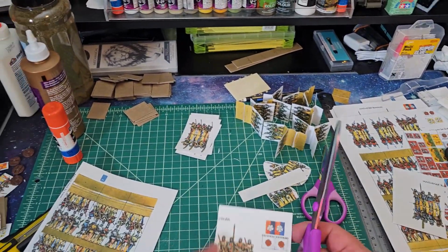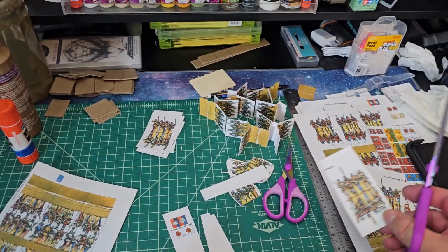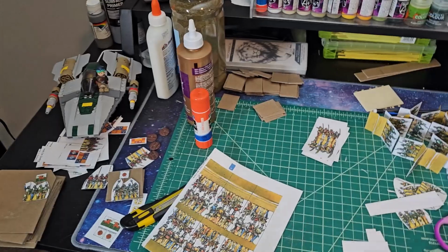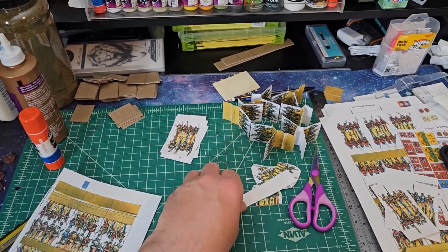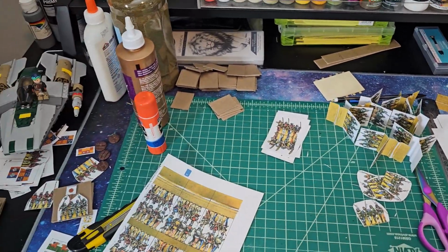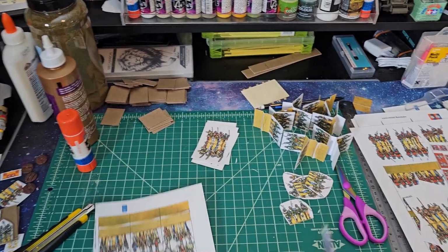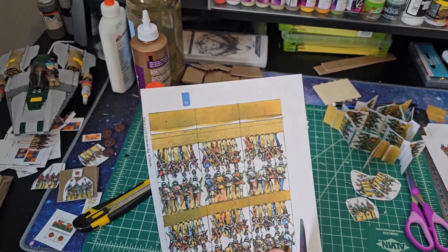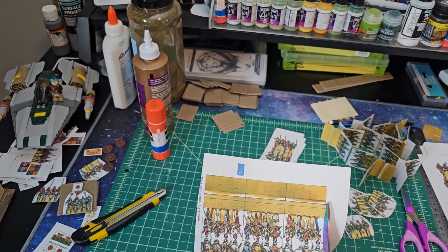So then they have the little banner thing, and there's some additional banners in the book and everything, but this is the little banners. So I'll put those off to the side too. And you see I have some in mid-flight here, but I wanted to show the process. So I will trim around all this stuff, and then what you do, so let me trim it all out so it's ready to go.